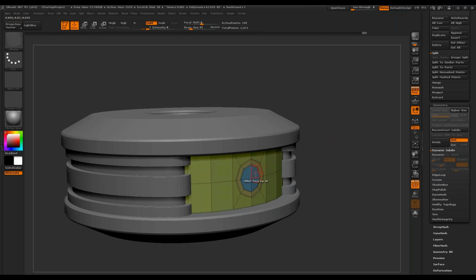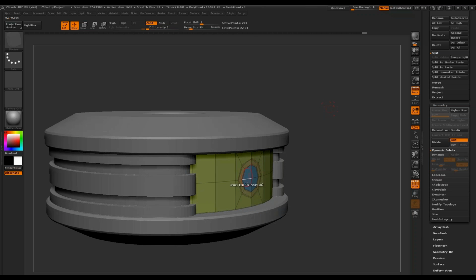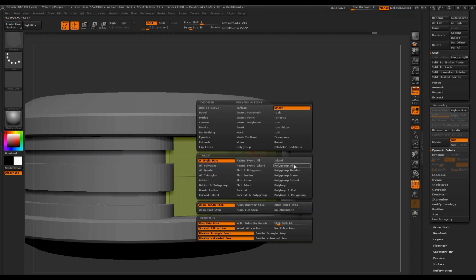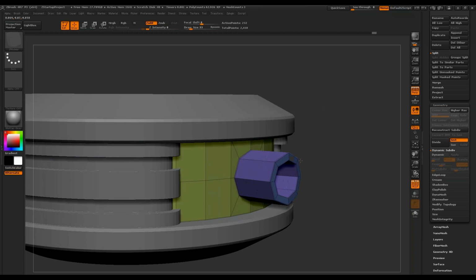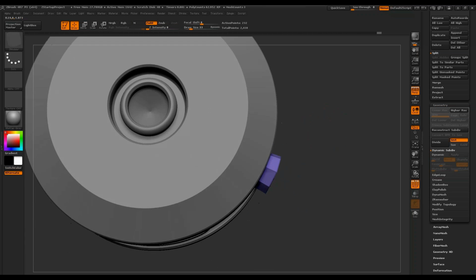Now, I do this second split a lot because you're going to be able to do some interesting things with this. So the first thing I'm going to do is just push out this. So I'm going to push this inward, so using that Q mesh action. Next thing I'm going to do is I'm going to grab this polygroup here, do polygroup all, pull that out. And now you'll notice that this part right now kind of has this curve to it.